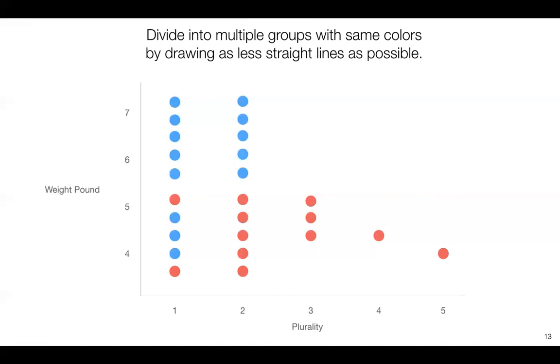And if we can do that, then that will be the conditions we can use to predict, even if we don't know whether the baby is premature or not. As long as we know plurality and weight in pounds, then we can predict if the baby is premature or not. Some of you might have started thinking, hey, isn't this kind of stupid? Because if you know the weight in pounds, of course you know whether the baby is premature or not. So yes, I'm pretty aware of the stupidity here, but it's just to make this whole thing easier. So just bear with me. Okay.